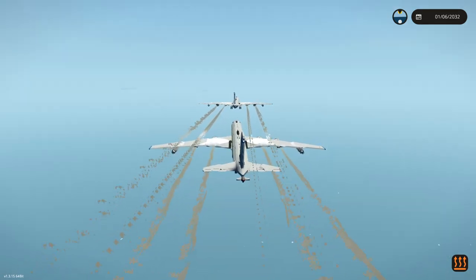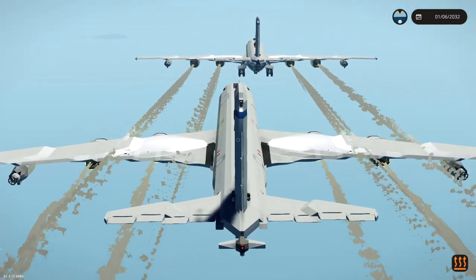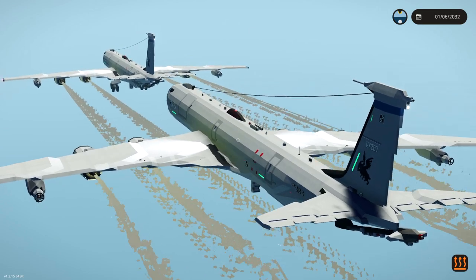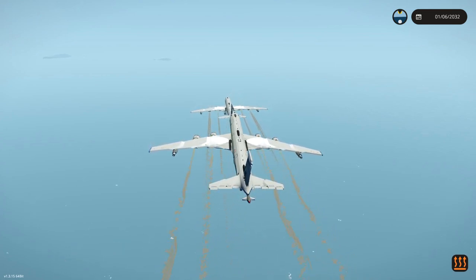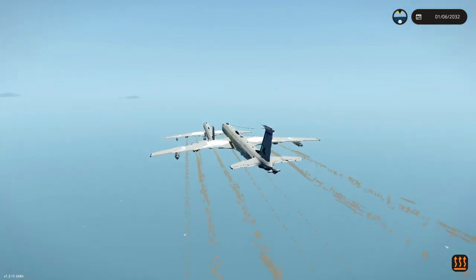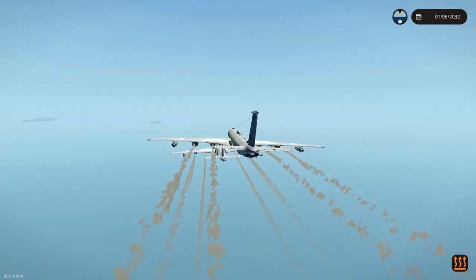Okay, right. We need to speed up. We're going to board the plane. It's our last opportunity. We're going to board the plane. Boarding. Come on. All right, let's go ahead and get above it. We need to lock ourselves into it. And then we'll be good to board. I'm going to board the aircraft. It seems like a bad idea, I know. But if we can interlock the aircraft with the other aircraft, we'll be good.